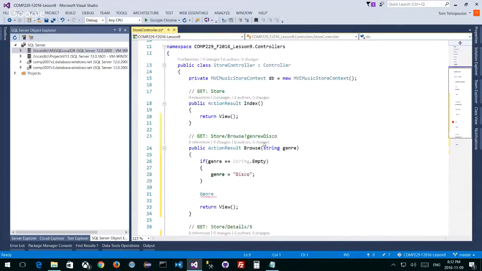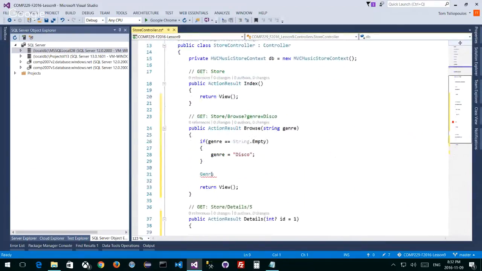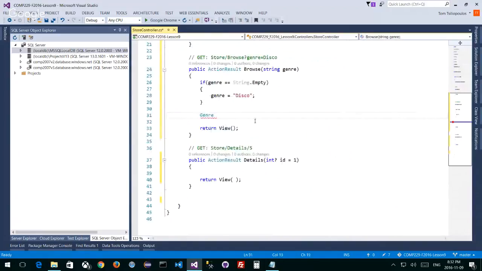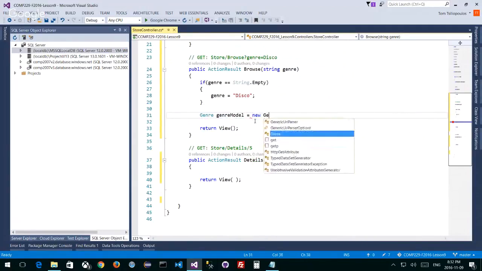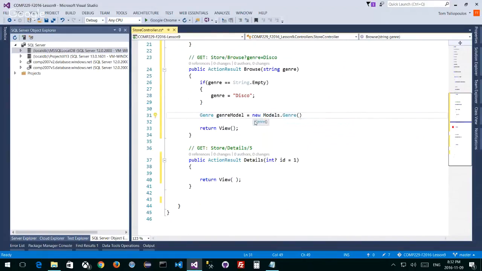So now that I've included the models folder, I can say, hey, go to the genre class. I want to make an object of type genre in the genre class, and I want to make it a new genre object, and we're going to pass in, okay, notice this is models genre. I don't want that.